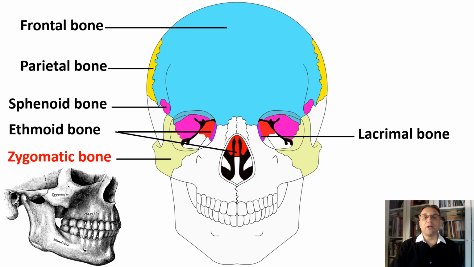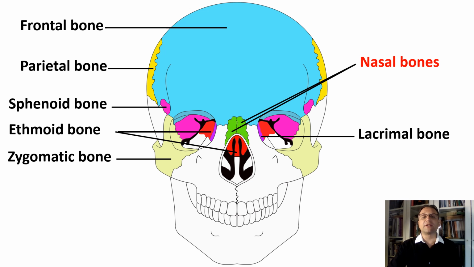The zygomatic bones are more commonly known as the cheekbones. These two bones are located just below each eye and extend upward to the outer side of each eye. The zygomatic bones join the several other bones of the face, including the nose, jaw, portion of the eye socket, and bones just in front of the ears.